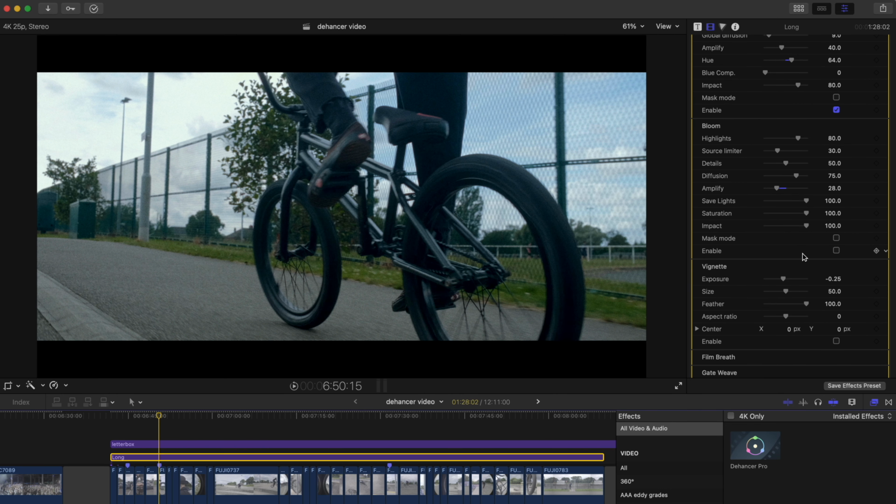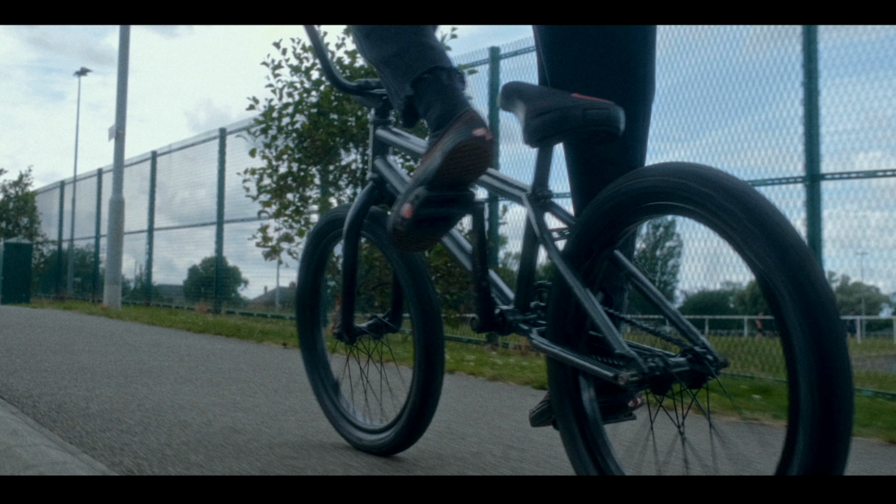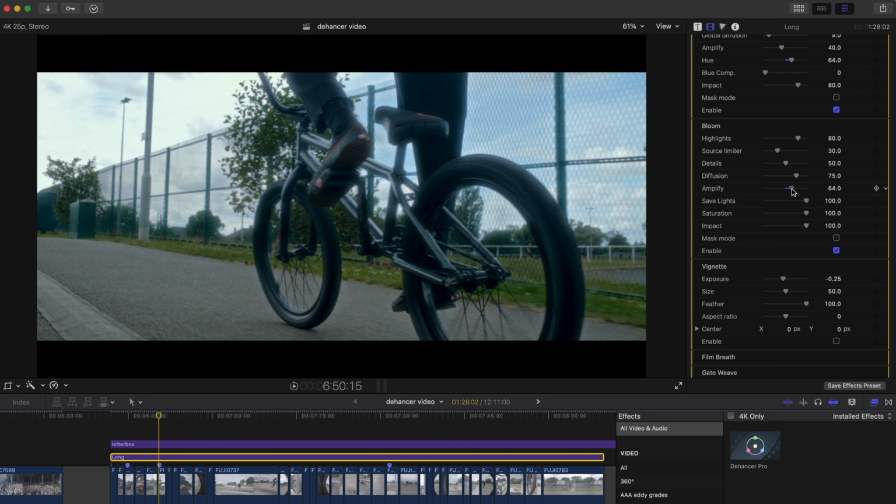And lastly, we have the bloom section, which is essentially just a promist look for your footage. So if we add this, you can see here, if we turn it on and off, it's adding a nice glow to the footage. You can make this really intense, or you can turn it down and make it quite subtle. You can change the amount of diffusion on it, limit what glows and what doesn't. So for example, if you just want the lights to glow, you can have that. Or if you want everything that's bright to glow, you can turn it down and it will basically just glow everything.